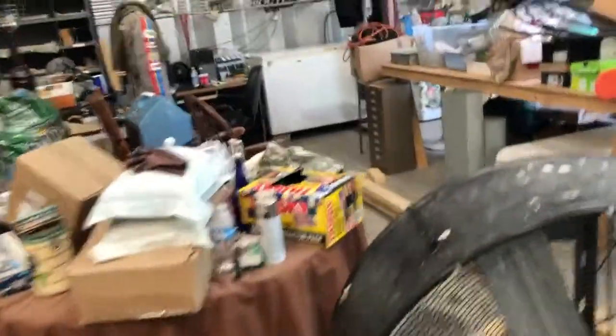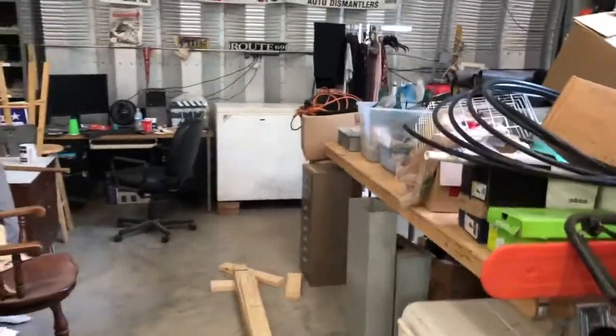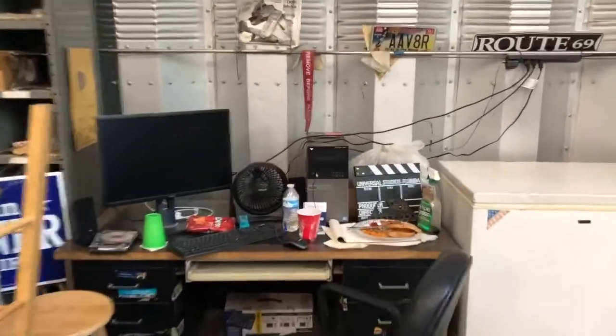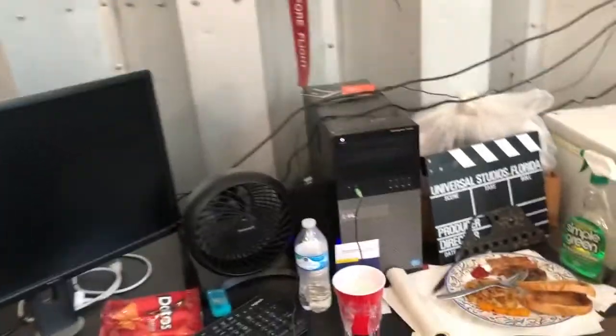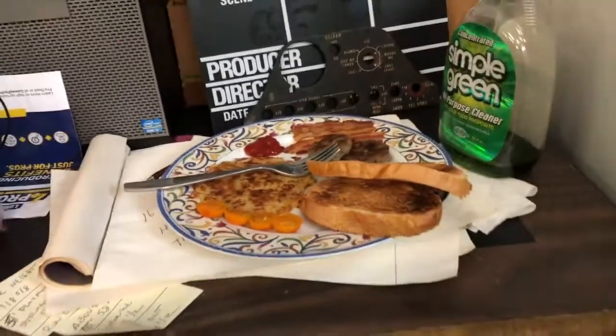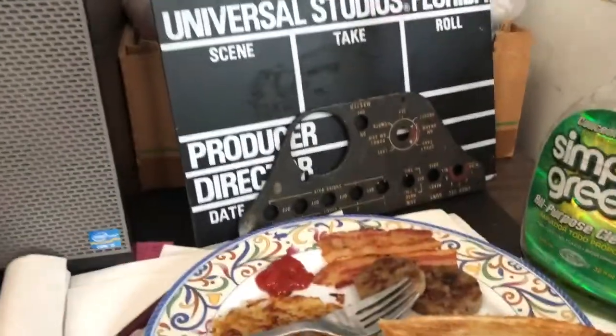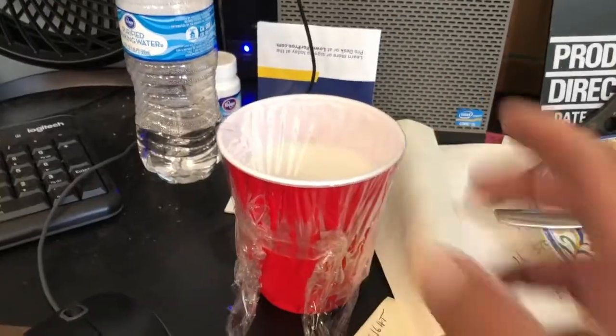she just brought me breakfast. Check this out. How did I get so lucky? I don't know. This is 2 days in a row, too. Sausage, bacon, toast, homemade hash browns, sliced tomatoes. Oh, and a glass of milk. Pretty awesome. All right, gotta eat breakfast. Bye.